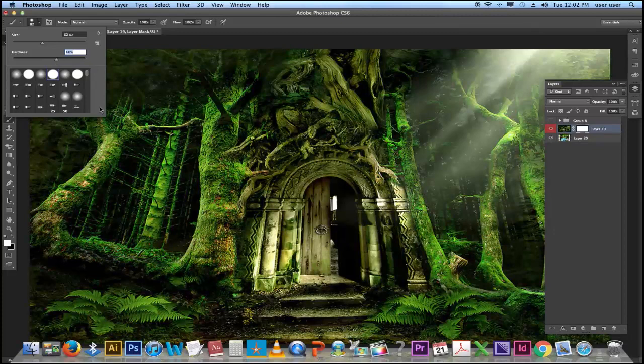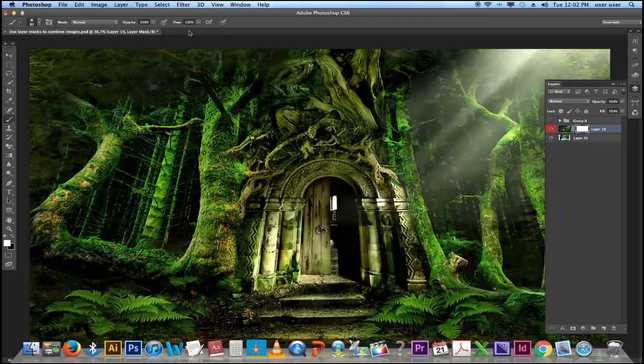Usually when you have a layer mask thumbnail selected, as we do, you'll see white here in the foreground color box and black in the background color box. If you don't, press D on your keyboard to get that default color setup. Then press X on your keyboard to switch the foreground and background color boxes so that black is now the foreground color. And by the way, you can only get black, white, or shades of gray in these color boxes when you have a layer mask selected.